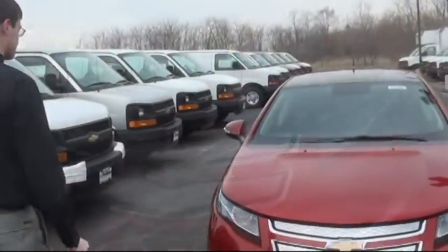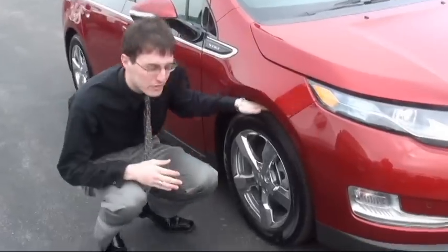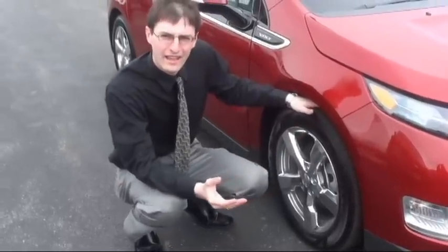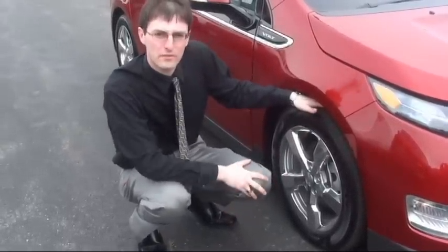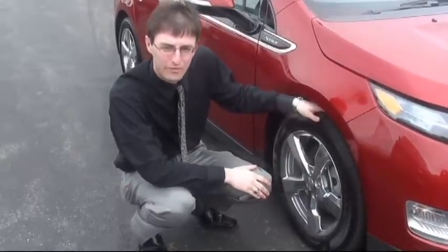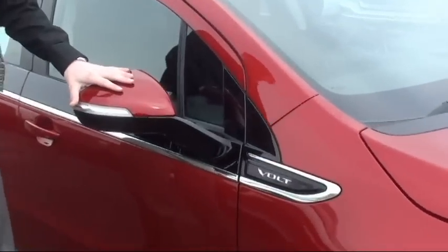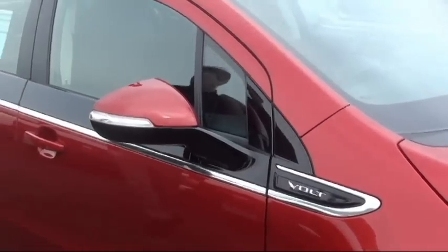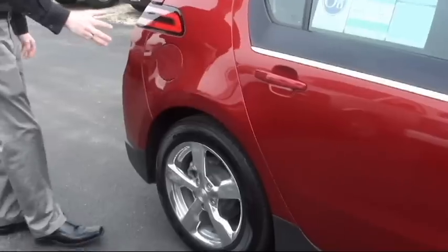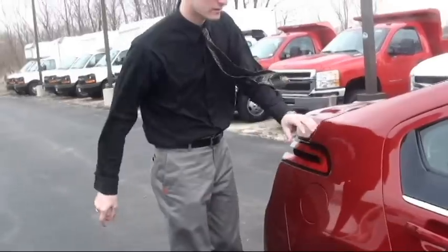As we move to the side of the vehicle, we have the 17-inch forged aluminum wheels, plus also you have a very unique tire. These are actually low-resistance tires, which makes the vehicle a lot more aerodynamic and allows the vehicle to still get that smooth ride, but yet still get the better fuel economy. We actually have these same tires on our Cruze Eco models, which also get great fuel economy. You also still have the turn signals in the mirrors themselves, just like we have in a number of our other vehicles in the Chevrolet lineup. Also have the great lines on the side. Plus also one thing I do want to show you is the gas cap, which is actually on the passenger side. There actually is a button inside the vehicle, which I will demonstrate a little bit later.